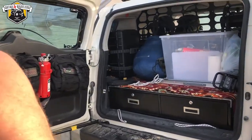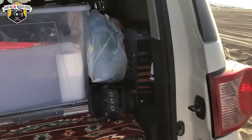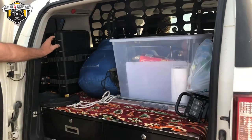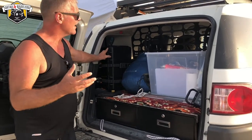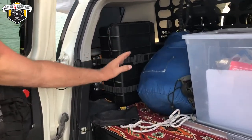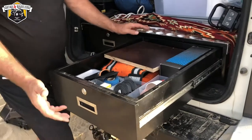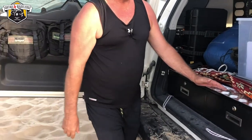In the back, the previous owner installed a storage cage. There's a gear rack or pet divider there — that is lovely. I love having that to keep stuff back here. There's a rack here for holding — this is an ARB twin cylinder compressor with an air reservoir on it, so it works really nice. I believe the previous owner had one, but I had to go buy my own. I had this set of drawers made, and it helps with storage a lot — recovery gear and just different things. They did a nice job on it.